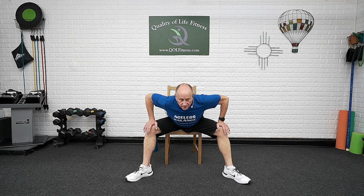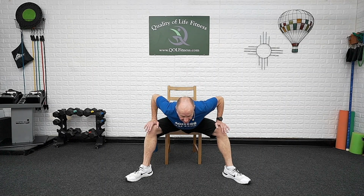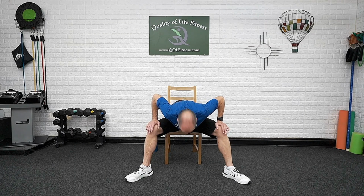Legs apart, push-ups, right down the middle. Back is straight, palms on the thighs, right above the knees. Shoulder blades stay back. You're looking straight down at the floor, not behind you. You shouldn't see underneath the chair. Feel the stretch on the inner thighs. Push, push, push, push with the arms up to the top.